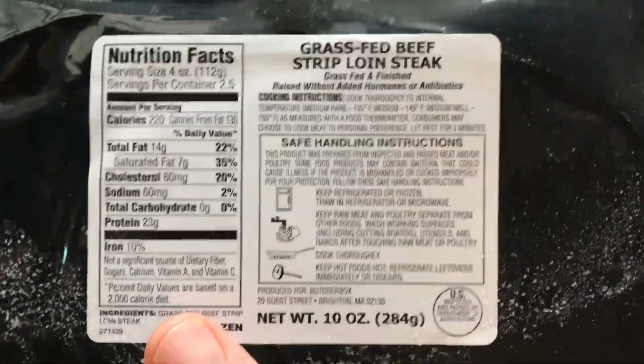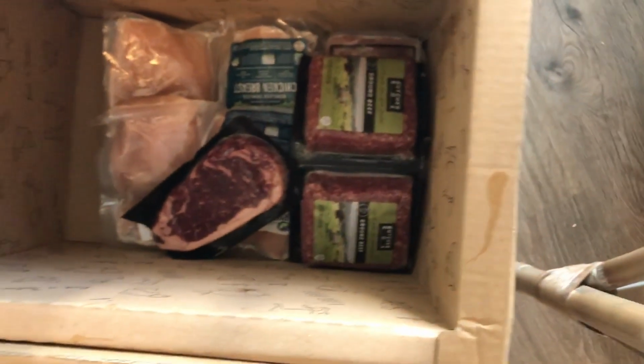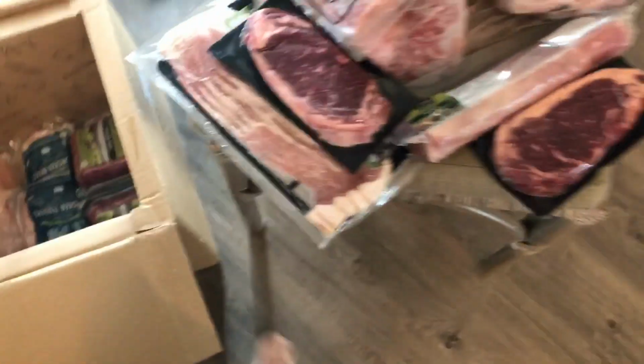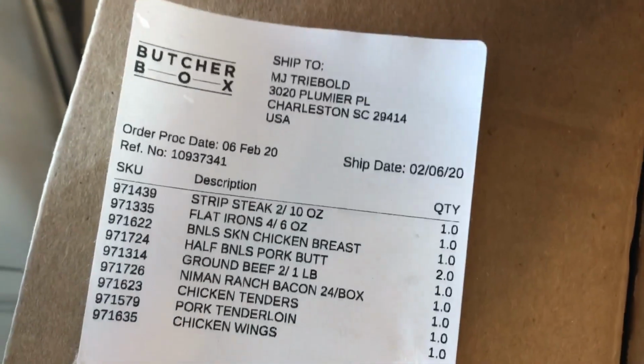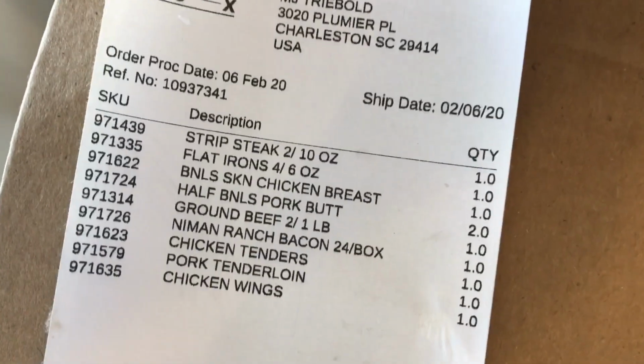Someone was asking me about how thick the steaks were, and that's one of their strip sirloins. So about not quite an inch, maybe half an inch to 3/4 of an inch, but a ton of meat, a lot more than I got in that very first box. I could tell from the first, it got my attention because I hadn't been keeping up with what we're getting in the boxes since we first started, and my wife MJ has really been maximizing it.